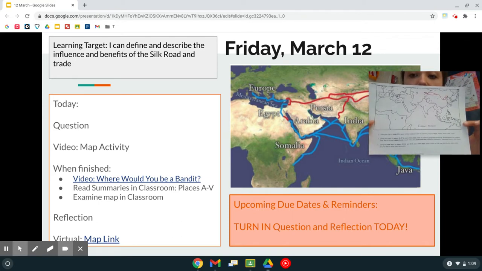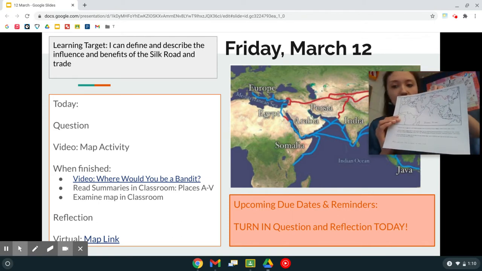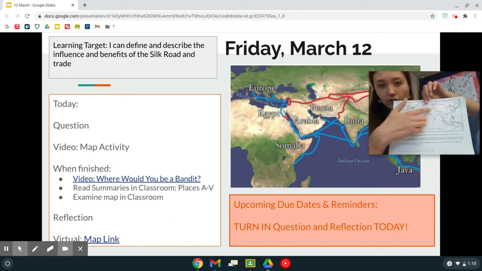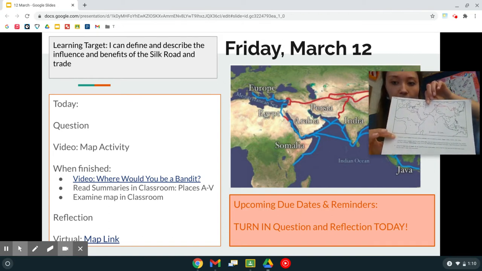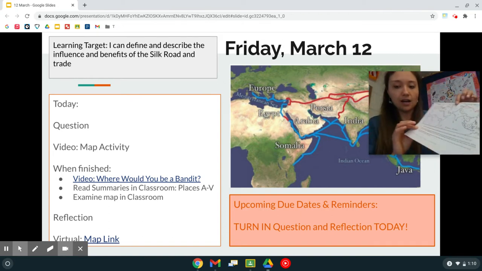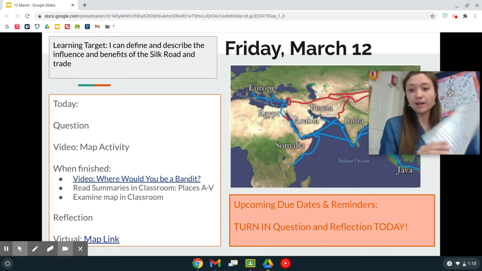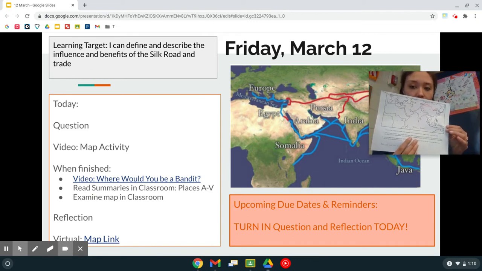So as you can see, you've got a map of the world on the top half. It's not the whole world, it's just Africa over to China. So everywhere we've been studying so far for ancient civilizations. And then there's directions on the bottom. Now, number 1, go to number 1 there. If you don't have these passed out yet in your classroom, you can pause the video now. Go ahead and pass these out.